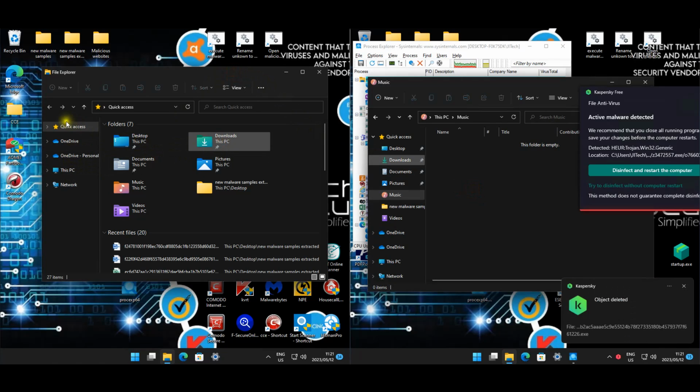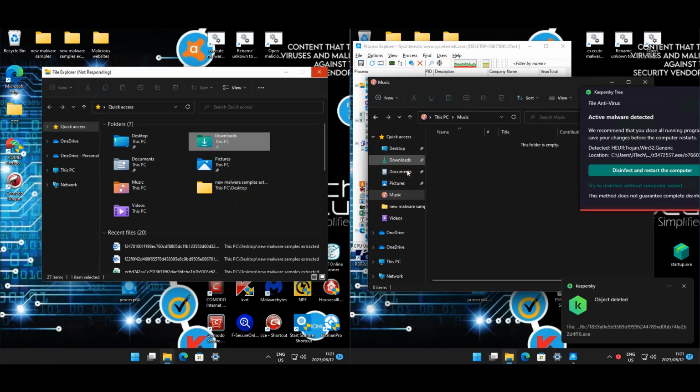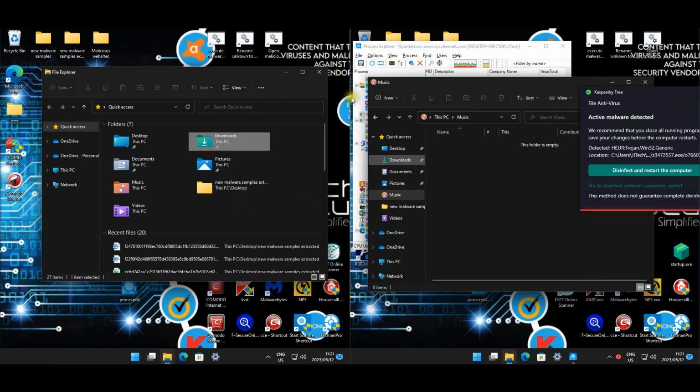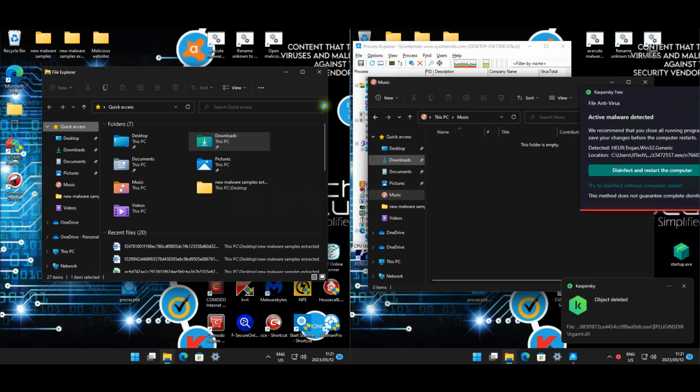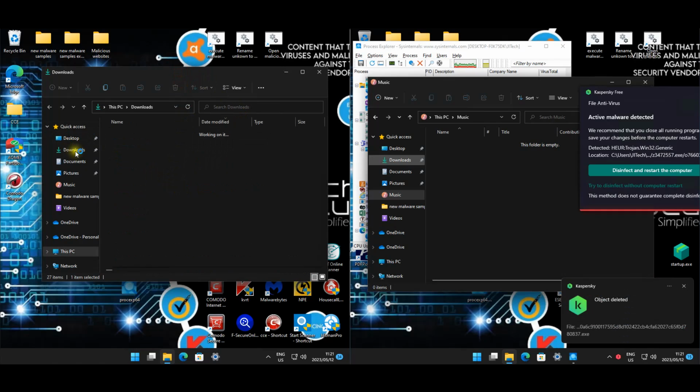Okay, so let's look at our downloads folder. Yeah, I would have liked to see how much malware was left after we cleared the containment, but unfortunately the VM did blue screen. But as far as I know, all of the threads that we saw in Process Explorer were in containment. I didn't actually see anything that escaped containment. But yeah, we obviously just have to take that with a bit of a pinch of salt.